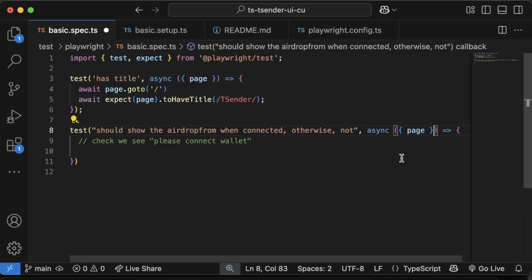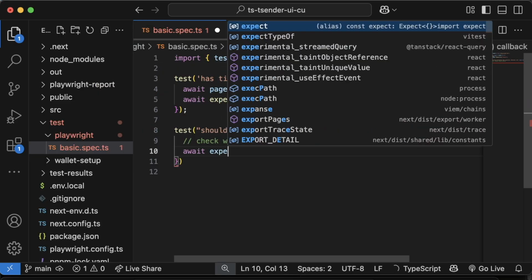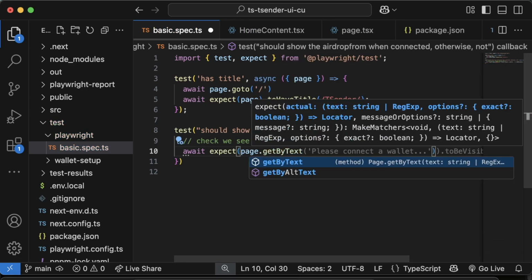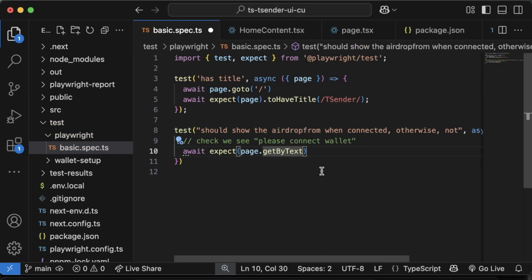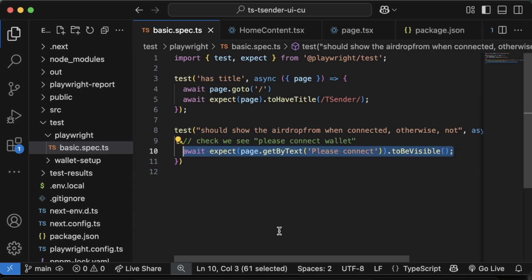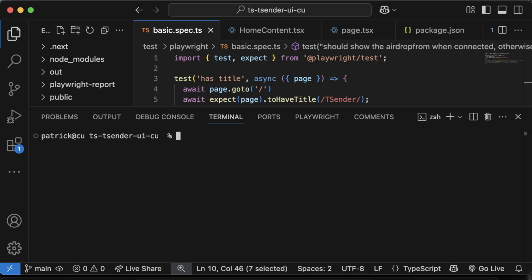So we're going to pass in the page to this function. And I can do await expect page.getByText. This allows me to find any part of the page by text. Please connect. To be visible. So when we start up the site, we should see please connect when we are not connected.